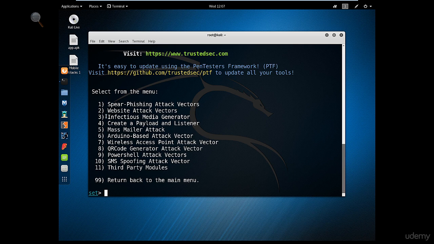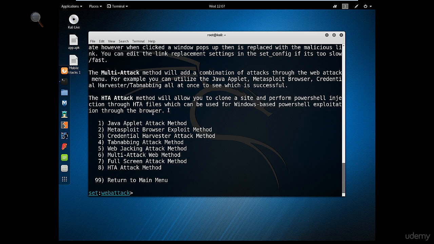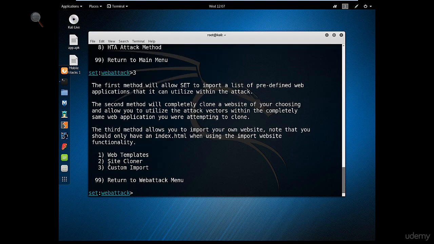So this is how the tool looks like, and it's a very interactive tool. I mean, you don't have to memorize code. You just need to select options. So for instance, I'm going to choose number 2, website attack. He will give you everything under number 2, which sub-attack you need: Java applet attack, Metasploit browser attack, credential harvester, and so on. So if you choose, for instance, credential harvester, which is the first attack we're going to take after those lectures, it will say, okay, you need to create a fake website.